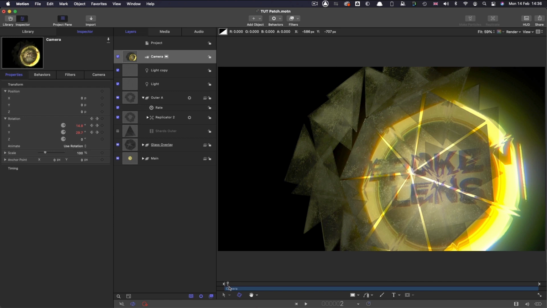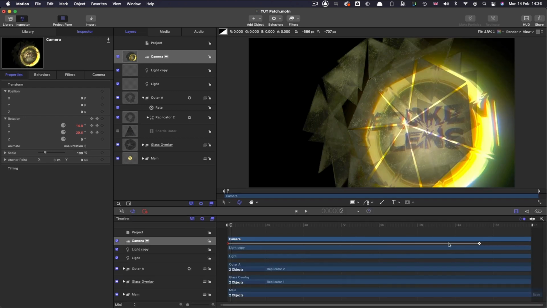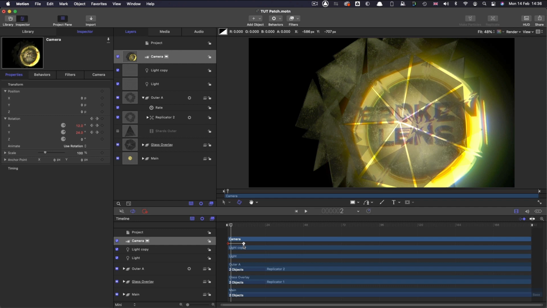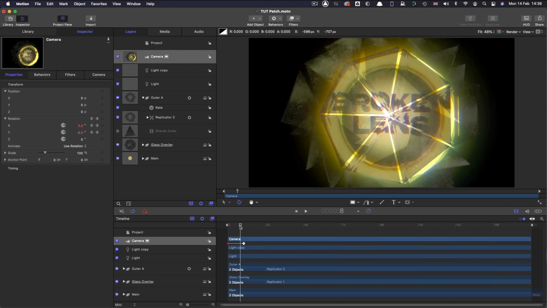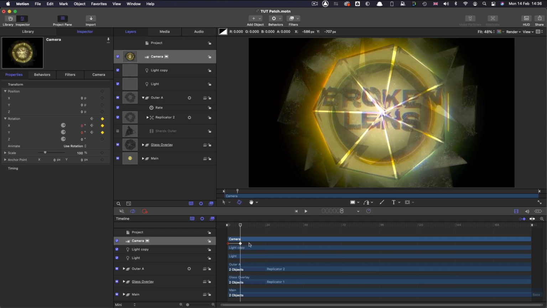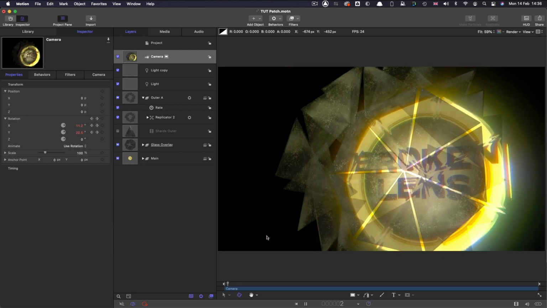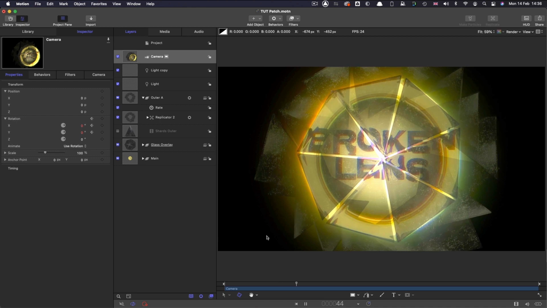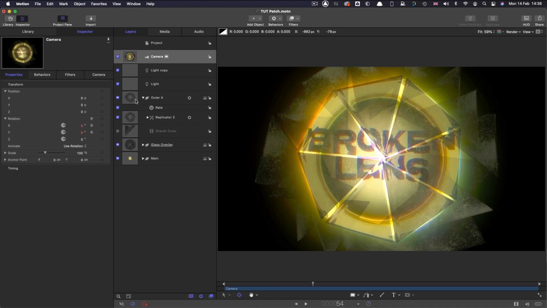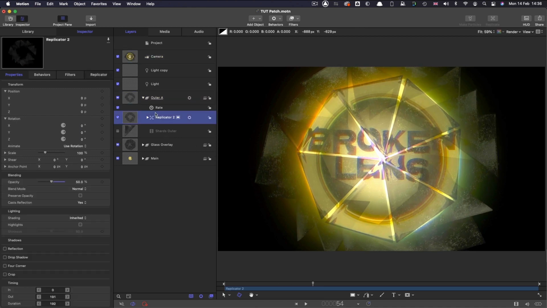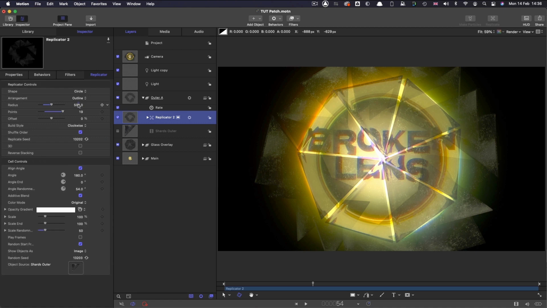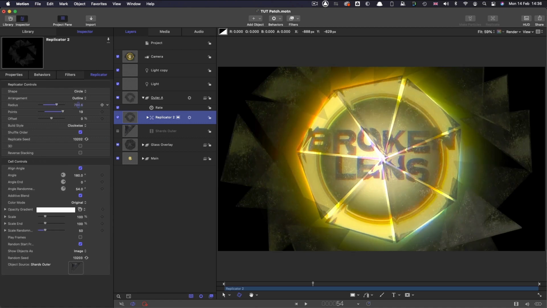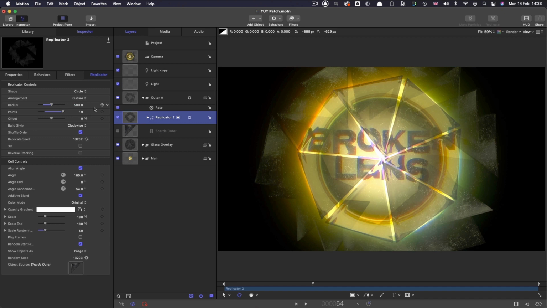Let's quickly show you that. So if we come to the timeline editor and we grab that keyframe and we move it forward to say 8 frames, let's have a look how that looks. We get that kind of zip-in effect, which is, again, maybe what you want. We could also animate the replicator of the outer layer. So we could animate its radius so it looks like it's sort of breaking out like that. Any number of options, really, and I won't go into those here.